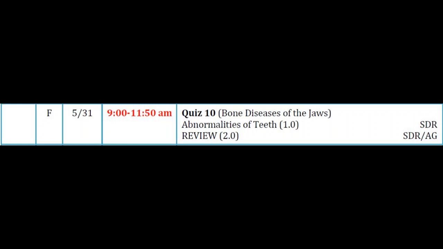Okay. Fusion can look deceptively similar to gemination, but it is a different process. And again, you have to count teeth or you can't figure it out. So fusion is when two separate tooth germs fuse together. So we're going to have one less tooth when we count teeth, but you're going to have a larger than normal crown, and you're going to have that groove. Here it represents a fusion line instead of a gemination line. So the way you tell gemination apart from fusion is counting the teeth.